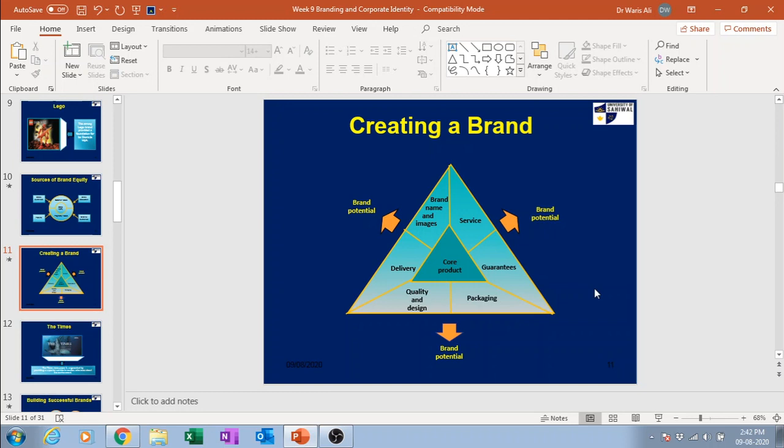So you need to learn to create a brand. It's very important. You need to focus on it. And as I told you, building a brand is just like a baby. You cannot offer solid food to a newborn baby. You have to wait a few months in order to offer solid food. Similarly, for creating a brand, you have to invest something over your product, and that product will automatically be converted into a brand.